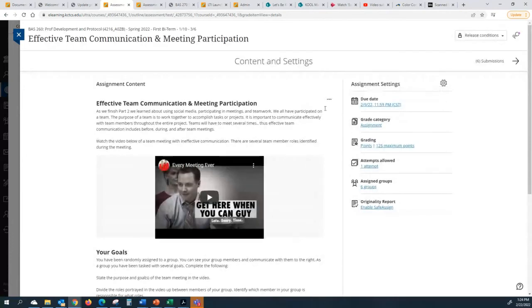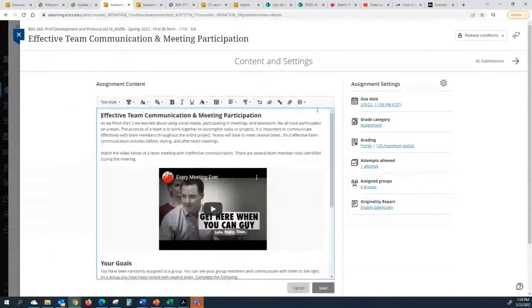So there's a couple different ways to add videos. You can embed it. It's good to use embedding. So let me edit this. Or you can also do a link. But when you're in a document, you can insert a YouTube video. You can link it if you have it stored on OneDrive or something like that. But I like to embed things this way.